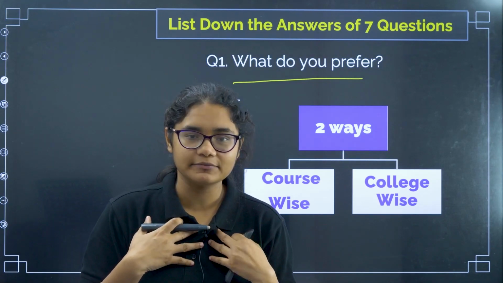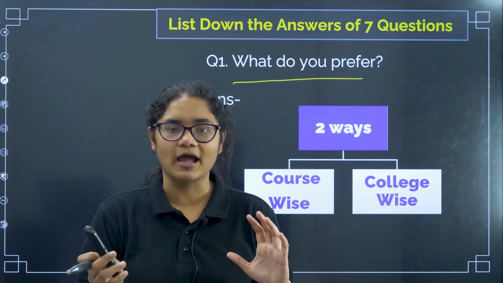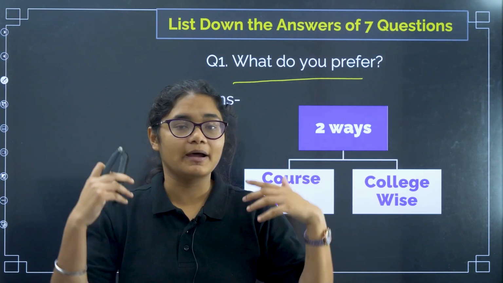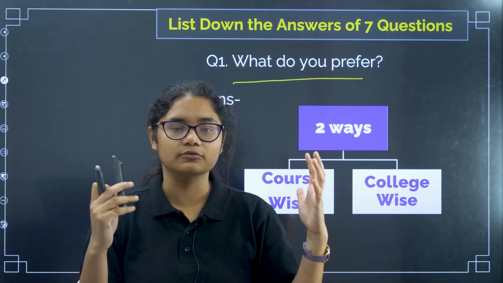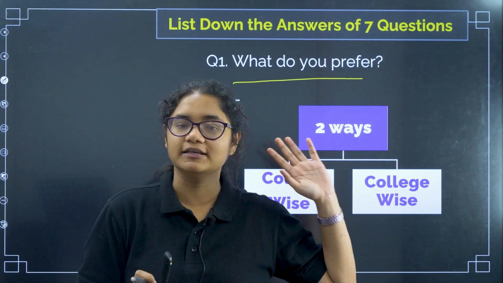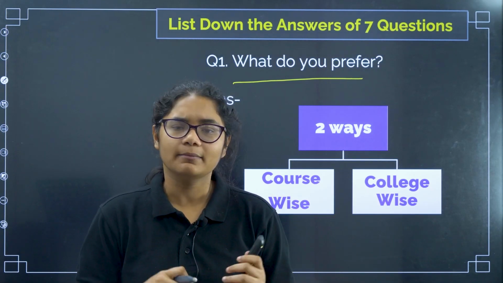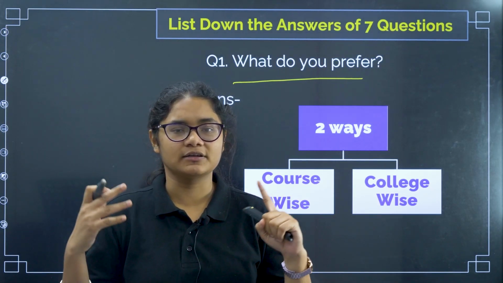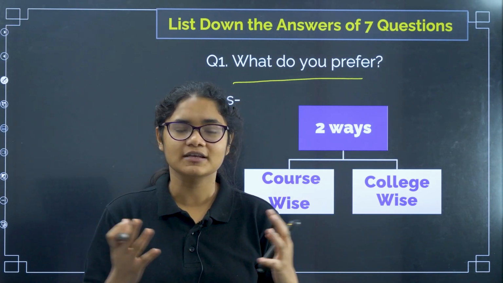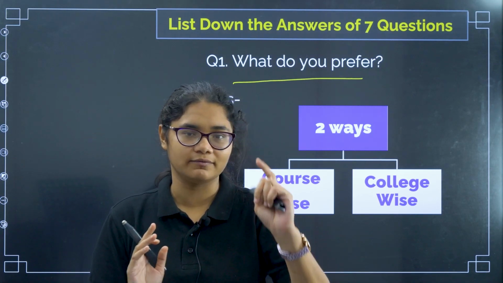For example, I am a student, a resident of Bangalore, and I want to join RV college. Suppose this is my way. My way of thinking is, whatever branch I get, my preference is RV college. I want to get into RV college at any cost. Maybe that is because of the reputation of the college, or the infrastructure, the facilities or the fest, whatever may be the reason, my preference is RV college. This is one way of thinking.